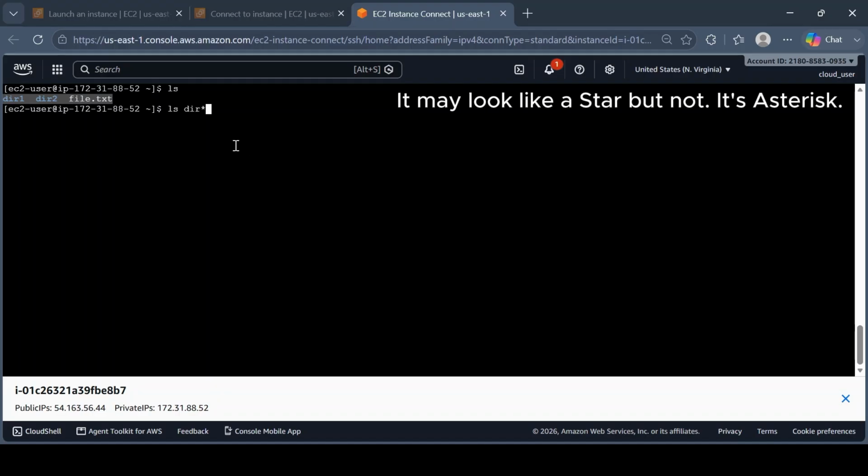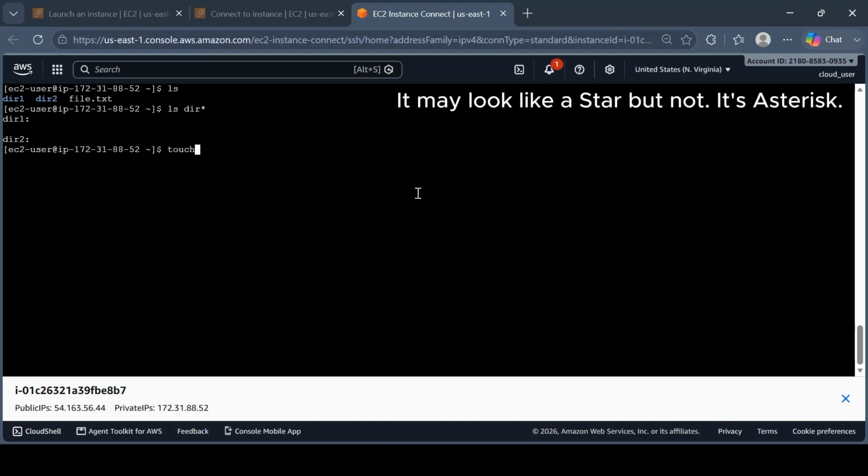So what will it do? ls dir star will list all the files and directories which start with dir. Let's see. It is showing dir1 and dir2.